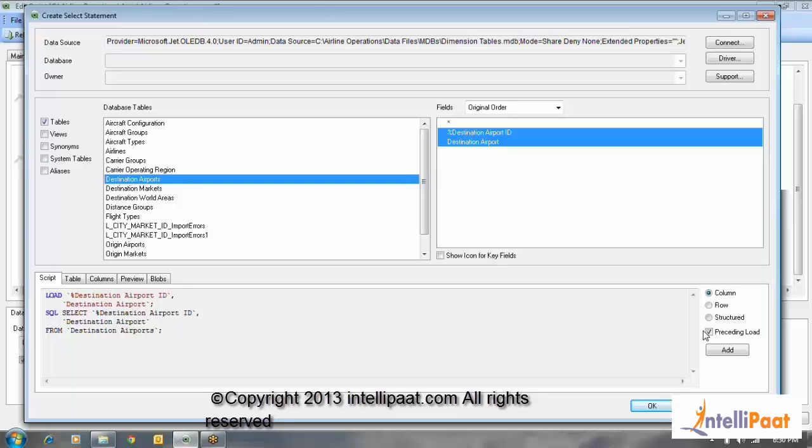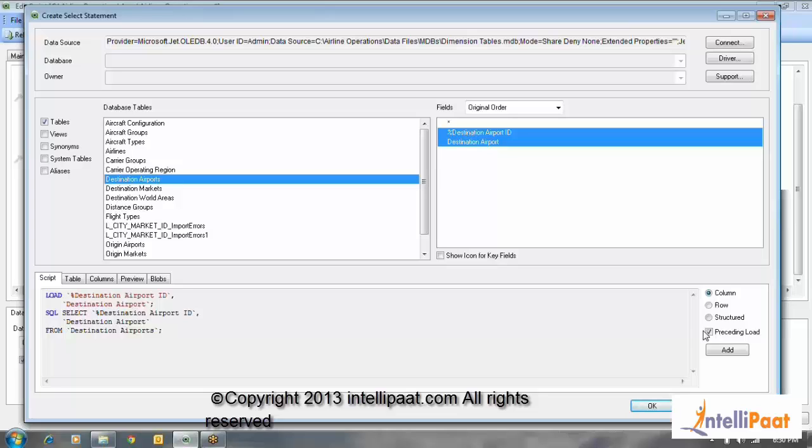Flat files can include Excels, delimited files, HTML files, QVDs, text files and XMLs. These are tagged with the from statement.